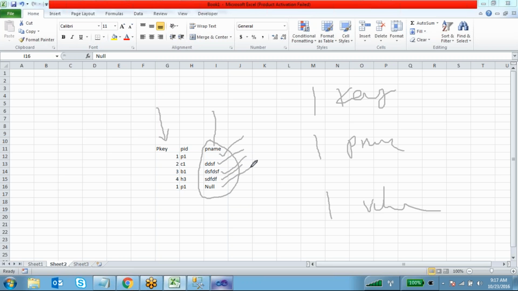All are different values. But after it takes the data from the data source view, what it will do is automatically convert the null value into an empty string. Got the point? So one empty value is already there, and one more null value is coming in as an empty value.